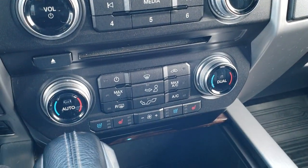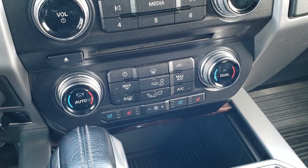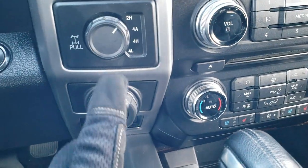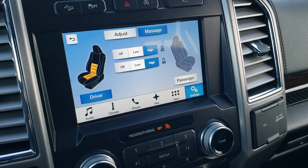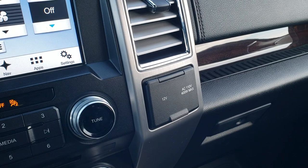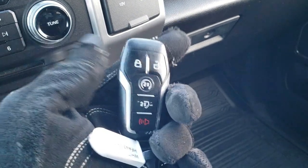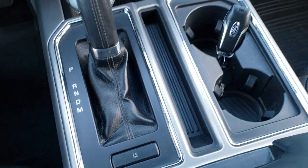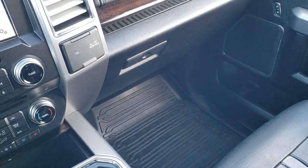You can also do your climate controls down below, with air conditioning and heated seat buttons as well as your fan control. This one has the Pro Trailer Backup system, factory brake controller, and a turn dial four-wheel drive selector. These seats also massage — probably my favorite feature on these F-150s are the massaging seats. It has a 110 volt 400 watt max plug-in. You also have the key fob with remote start, power drop-down tailgate as part of the intelligent access system, automatic transmission, lane departure warning, and this is the 10-speed automatic transmission.